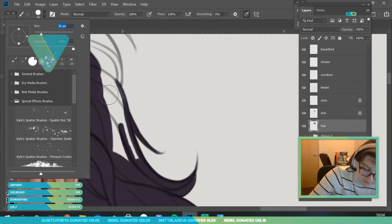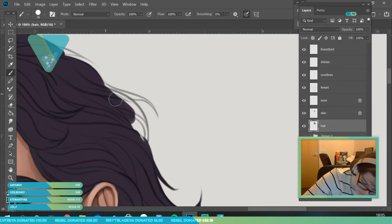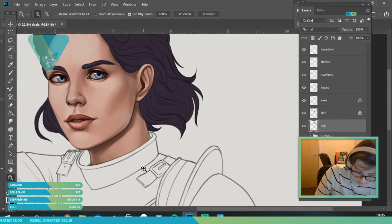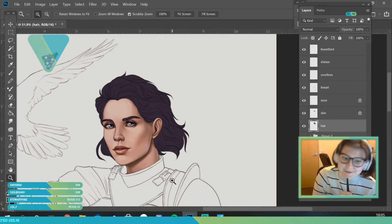With the hair, depending on when there's lots of loose bits, you have to end up switching brush sizes quite a lot, which means it can take a little longer. Kind of blocked in, which is awesome.